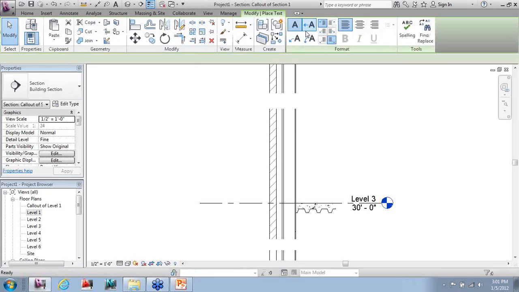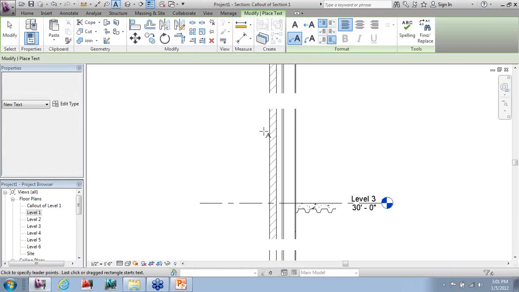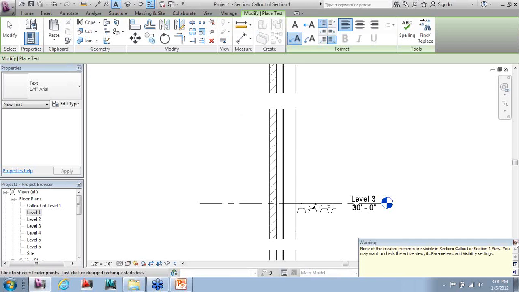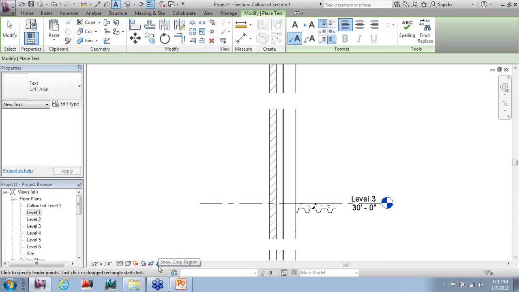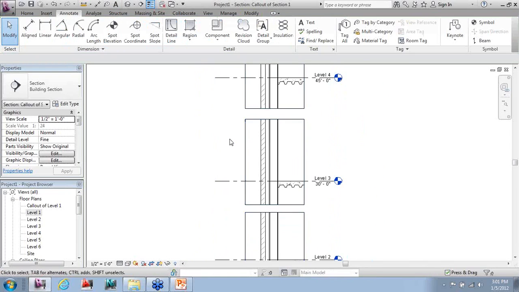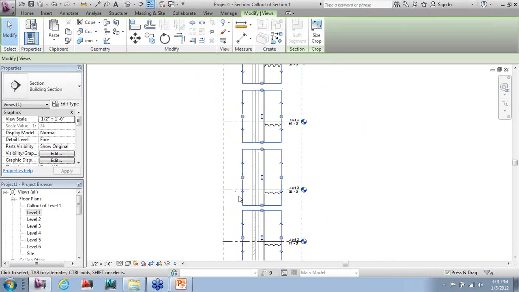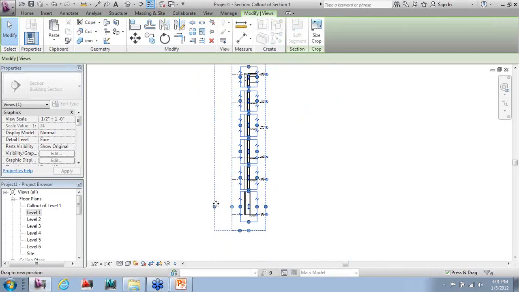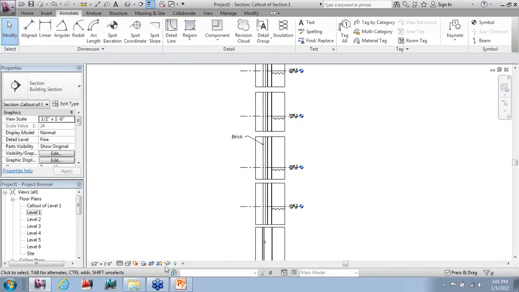We can use our text tool to start notating data on screen. I think my crop region's not quite big enough here. I'm going to make it just a bit bigger so we're not running into a dilemma.